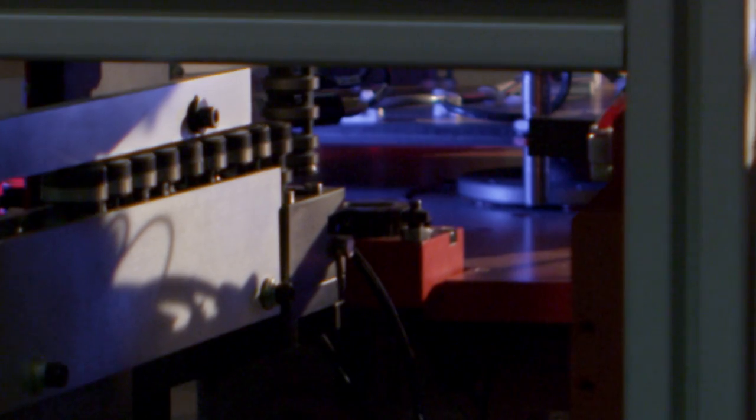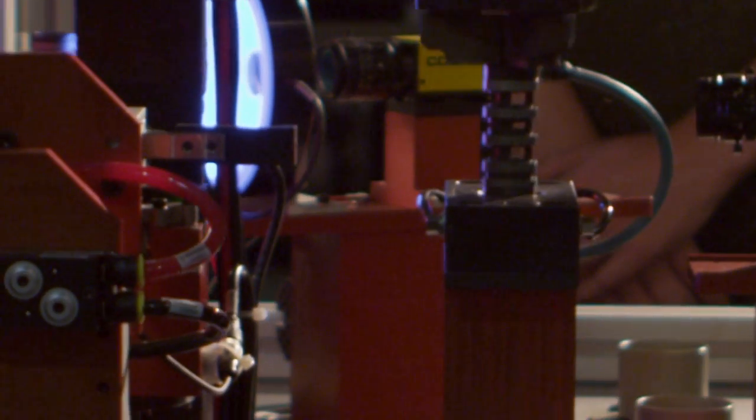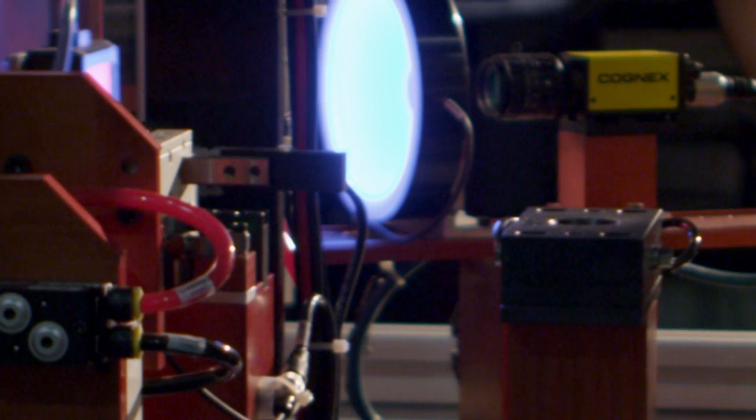We measure the OD and the height, we check for chips in the ID as well as chatter on the OD, and we look for scratches and nicks on the face as well as the outer diameter.